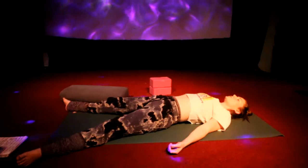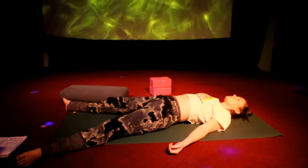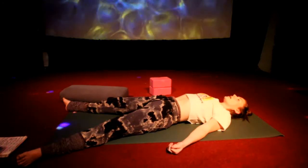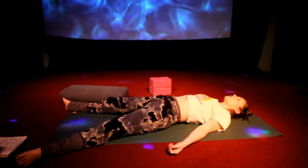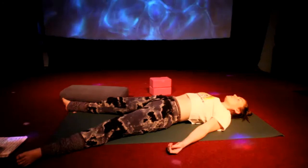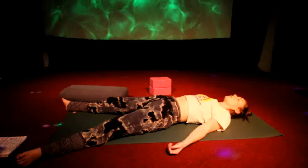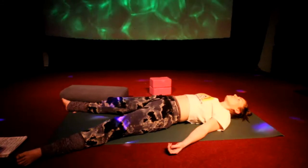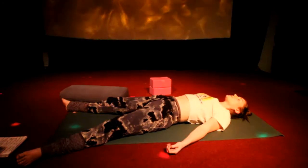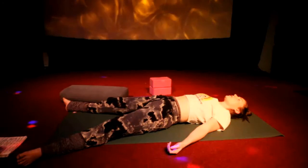You can take a few slow breaths if you'd like. In through the nose. Taking an extended exhale, slowly exhaling, controlling your breath. In through the nose. Out through the nose. Extending that exhale. See how long you can take before you inhale through your nose. We'll take one more extended exhale all the way out, long and slow, softening your spine into the foundation. And just let yourself breathe naturally.